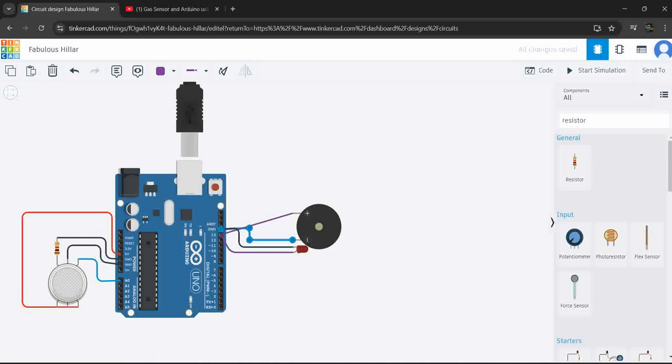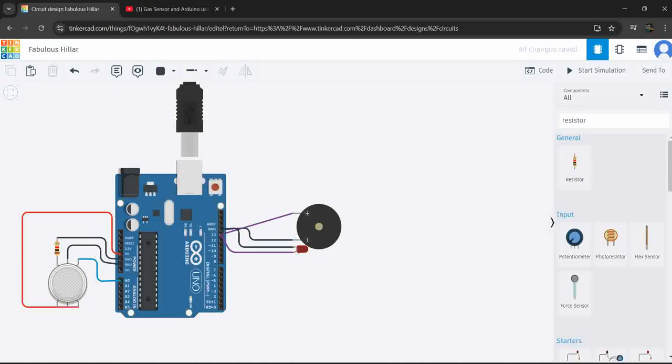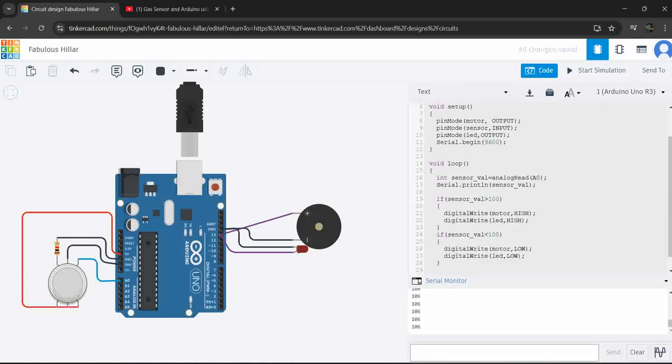Black. Like this kind of action also you perform. One pin you can use for triggering two things. So I'm triggering two things, like buzzer and LED, with the gas sensor. Okay, fine. So let's go to the code now, and we're going to make some changes in the code.